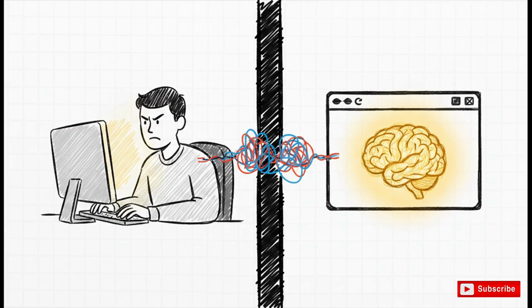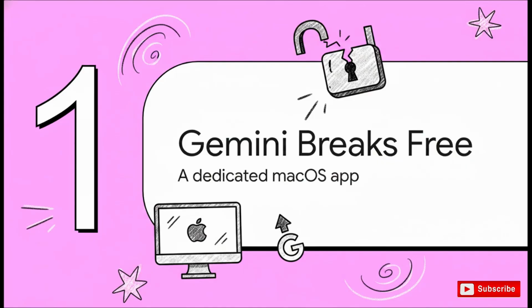You've got this incredible, powerful brain at your fingertips, but it just feels so disconnected from everything else, like it's in a totally different room. It just makes the whole experience feel clunky, you know? Having this amazing AI stuck in a web app, separate from what you're actually doing on your desktop. Well, guess what? That exact frustration is what Google is finally solving. Gemini is breaking free from the browser because Google has just launched a dedicated native application just for macOS.